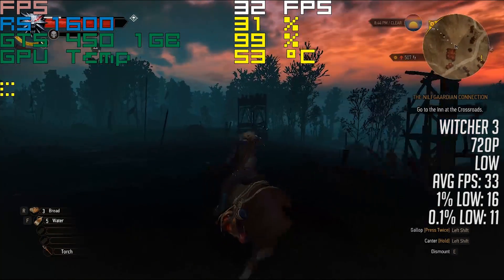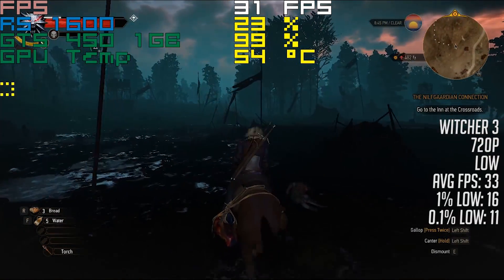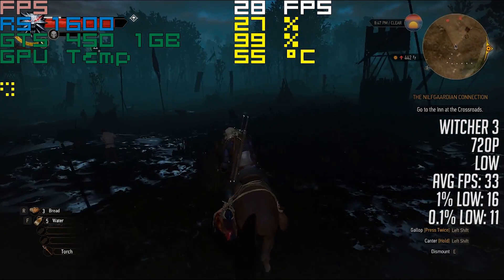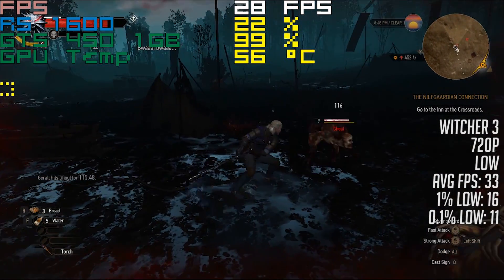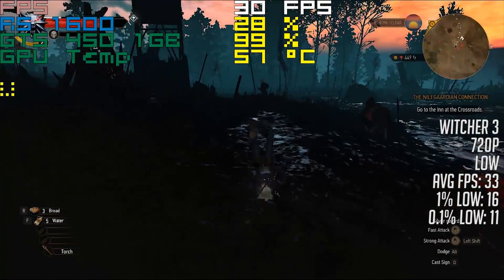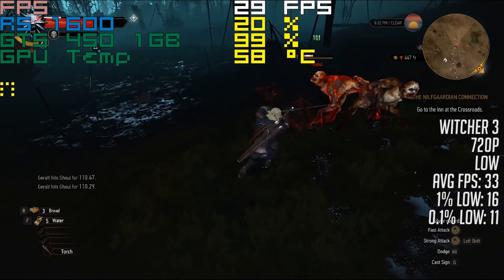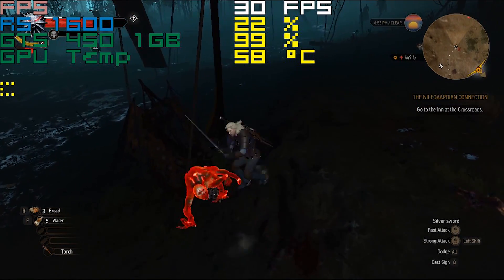The GTS 450 made for a great budget card in 2010, as shown by the gameplay clips, even though it struggles today. It all depends on the game you're playing, but this has given us a generally good idea of the GTS 450's lifespan. If you have a lower-resolution monitor, it can still play your favourite games at 720p and may be able to do so for another year or so. Anyone who invested in one of these for a low-cost build in 2010 definitely made a good choice — it must be those green racing stripes keeping this thing going.